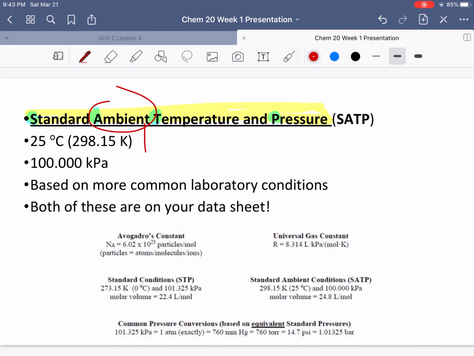Take note of these. You, again, do not memorize them, but you'll have to know where to find them. Okay, 25 degrees Celsius, but ding, ding, ding. Are we really concerned with Celsius? No, we're concerned with Kelvin. So that's the key number there. All right. The good news is, don't memorize. They are on your data sheet. This is a little clip of your data sheet right here. It's kind of just one that I blew up, and here it is.